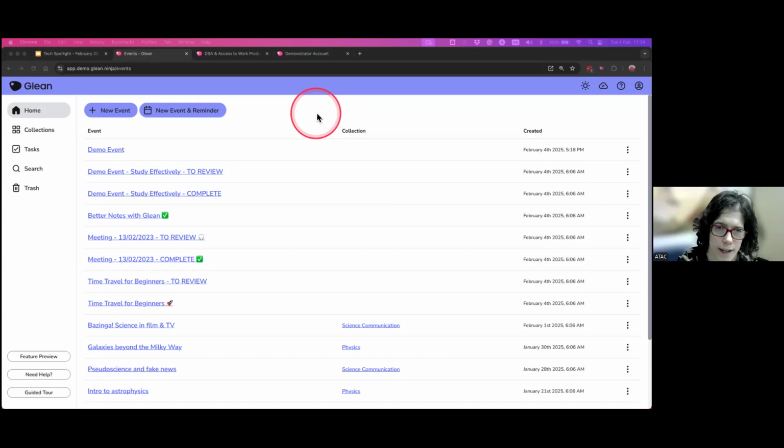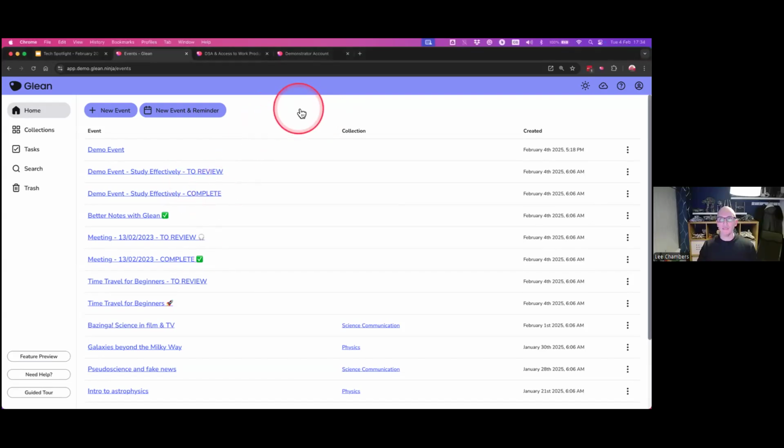Okay. The second question reads, do you have to manually add each slide to the transcript during the lecture? Yes, because you're using Glean on your computer. It's not connected to what the presenter's doing, so there's no way it would know when to add that slide automatically. And not everyone wants to add every single slide either. So you kind of have control. You add it if you want.